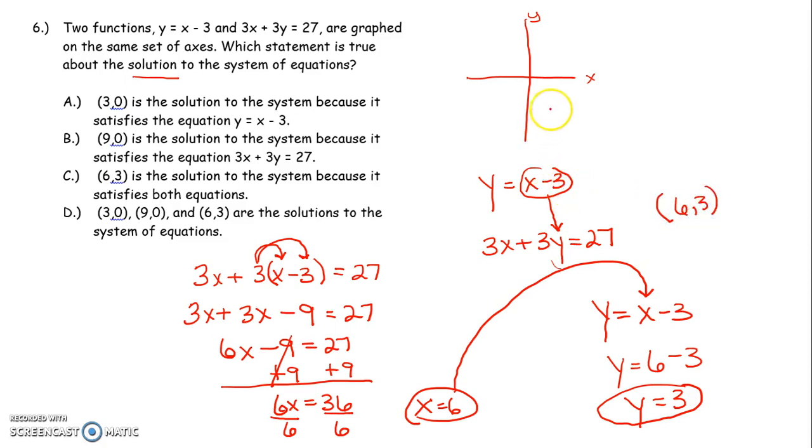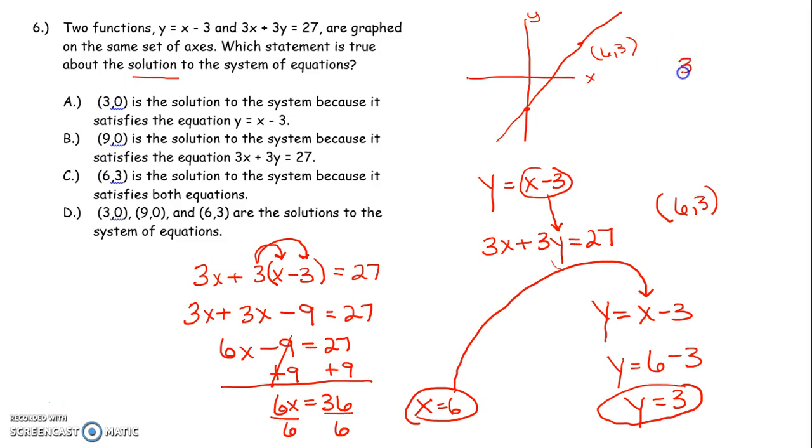So I don't know exactly what these lines are going to look like, but I know these lines are going to cross somewhere over here at 6, 3. This one I can easily sketch out. So it's at -3 here. You're going to go up one, right one, up one, right one, up till you get there. I really have no idea what the other line looks like. I'd have to put it in the correct form. So this one, I'm not going to get a sketch for you.